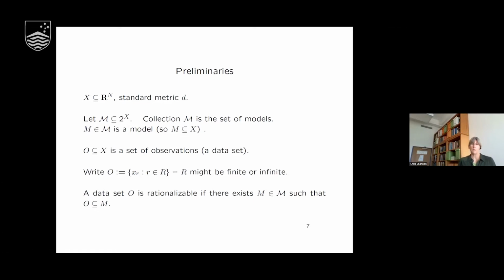So then the idea is the analyst observes some data set, some set of observations. And so that is, again, just some subset of whatever the observable variables might be. Okay, so for now, details about that set will be general. This could be a finite set. It could be an infinite set. We're going to be thinking here about finite data sets that are in particular generated by some random variables. Okay, but for now, this could be something general.